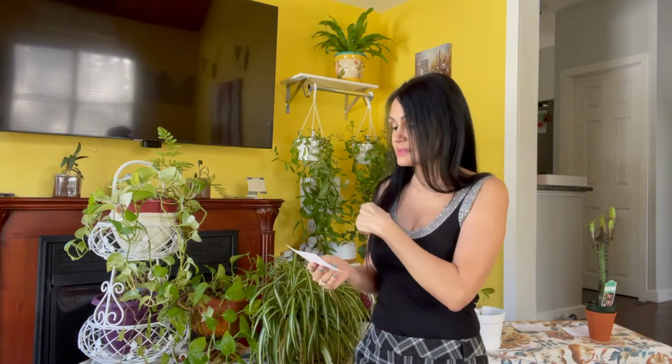Again, you water once a week. I water this one once a week, only because it's in the soil, okay? And I do wait until the soil dries up a little bit. I don't let it get completely dry, because then I'll see the difference, and it might hurt the plant and the roots. So just enough that the soil is dry. Now I'm going to water it enough, and then the water's going to go through, and then I'll just wait for the next time that it dries up.